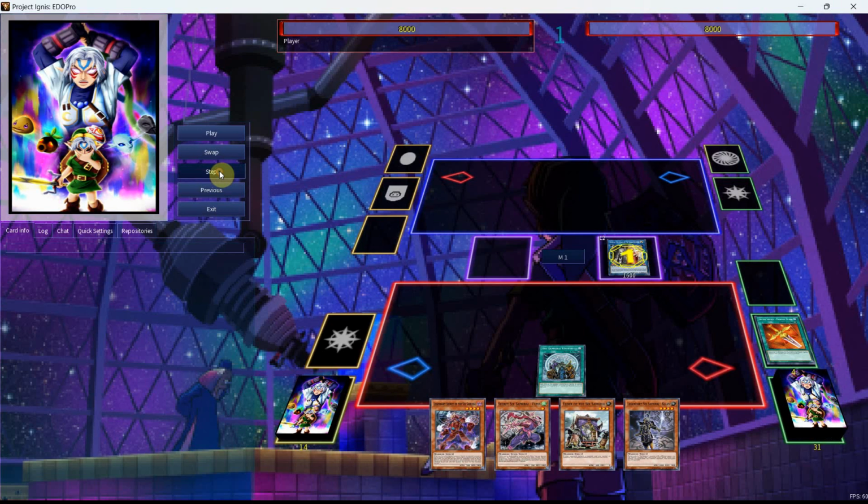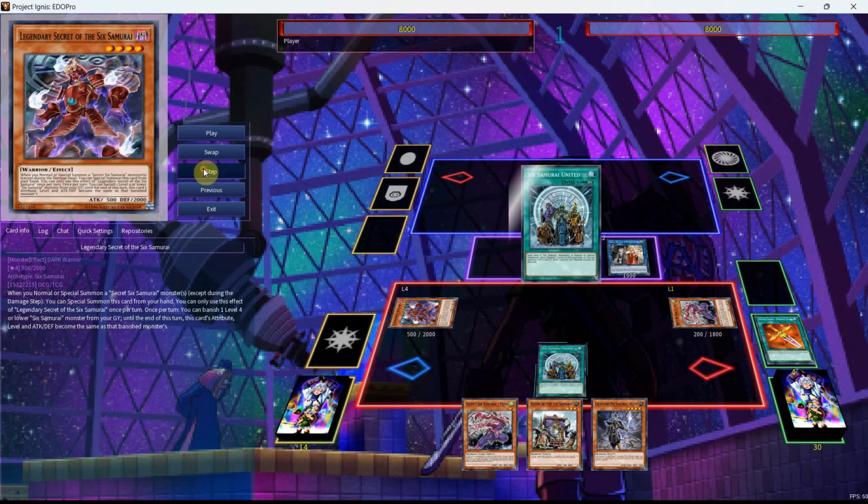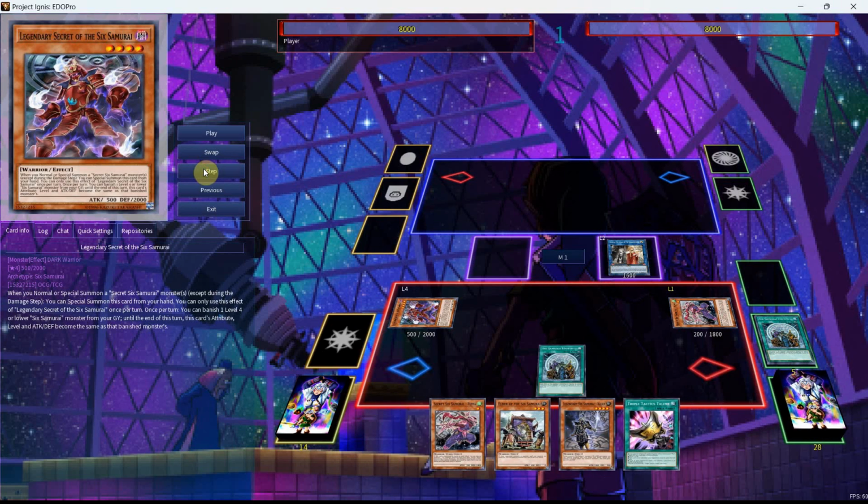From here we'll get another counter on United, as we're going to special summon out the Legendary Secret of the Six Samurai. And then from here we'll get other counters on United, as we'll be able to use the United in order to get 2 more draws, and we get into a third United, which is fine because at this point in time we are going to go into our General.